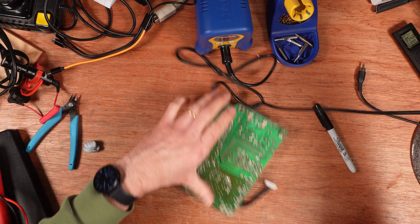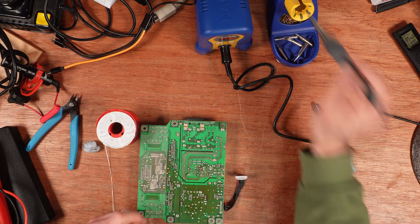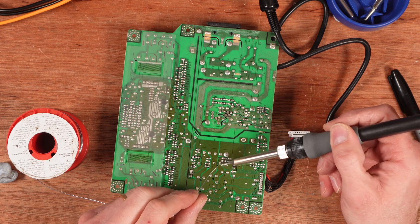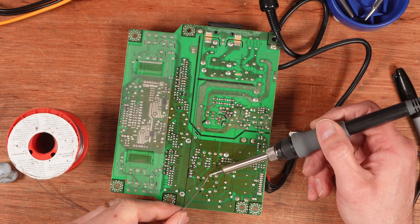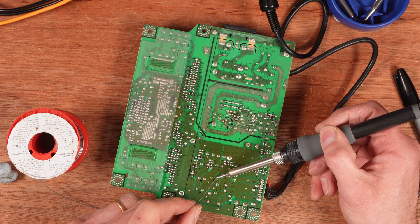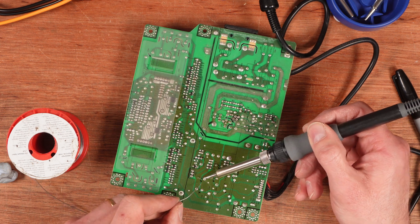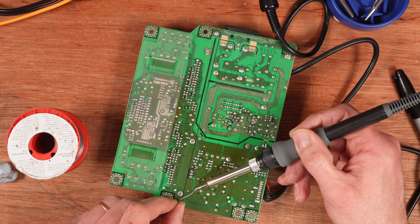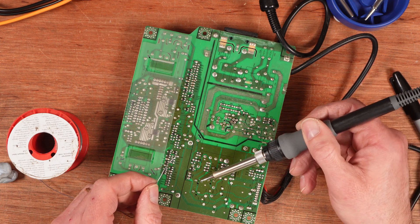First thing I'm going to do with my new soldering iron is add some leaded solder to the legs of the ones I'm going to remove, which I've marked with dots. I'd better warm up my desoldering station as well, which I've set to 380 degrees because this is quite a heavy ground plane — it's taken a little while to melt these joints. My soldering iron is set to 350 degrees; I could probably go higher but I don't need to, I'm just adding some solder. They're melting much quicker now that I've got the leaded solder on there — it's just nicer.